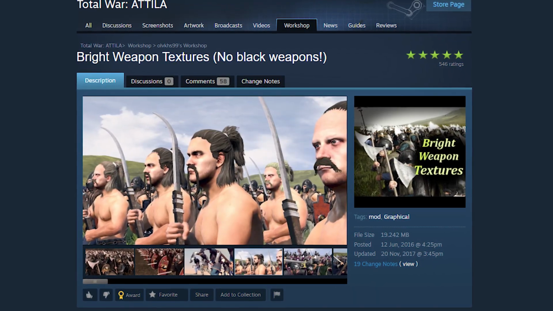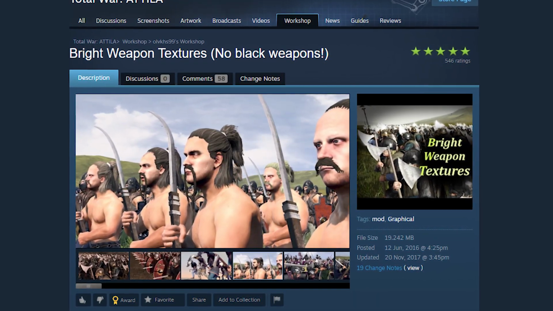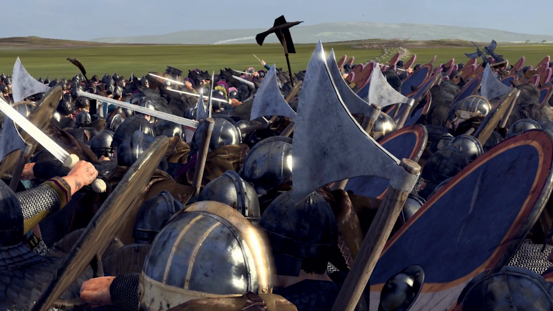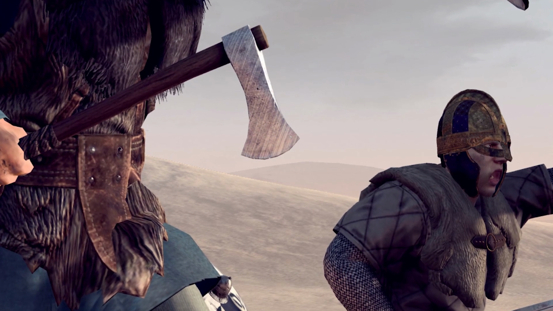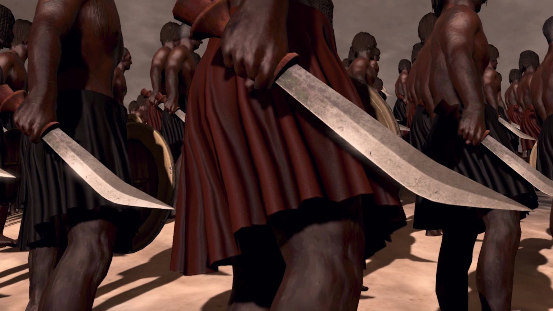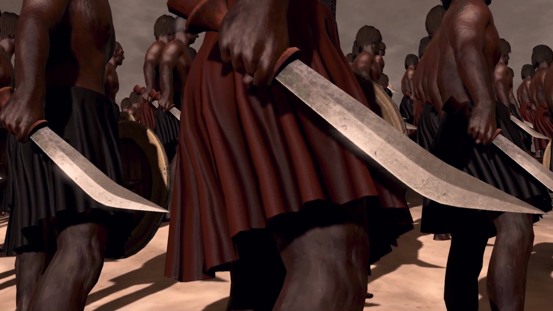Bright weapon textures, which actually makes a massive difference, a lot more than you'd think. You'll notice that Attila comes with weapons that are grayed out and really weird looking. The bright textures give them a bit more life, and with reflective surfaces, make them look really, really awesome.